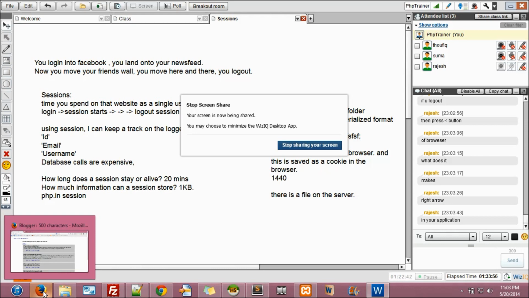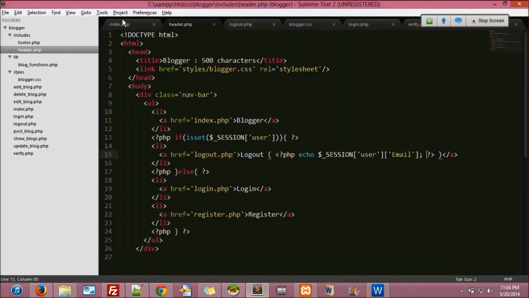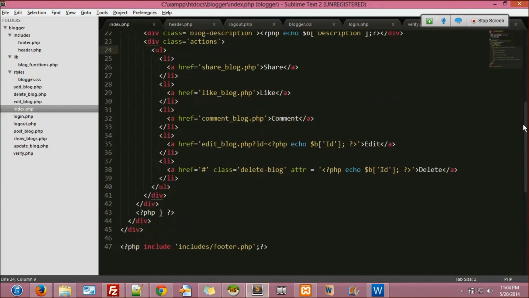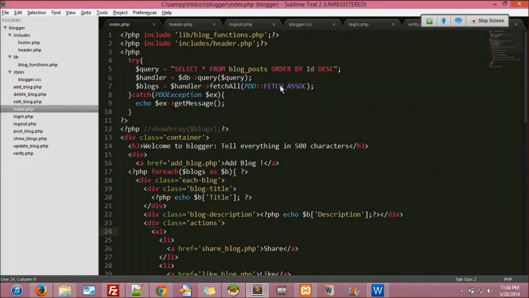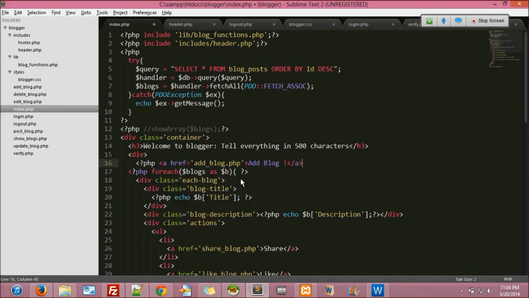So now I want to do one more thing here. This ad block, only logged in users should see it. So how do I control it? I go to index. You see here, ad block. Where is the ad block? Here. Okay. This should not be shown to those people who did not log in.